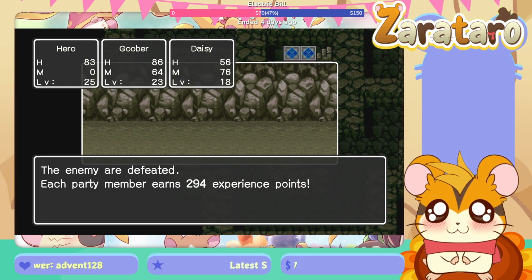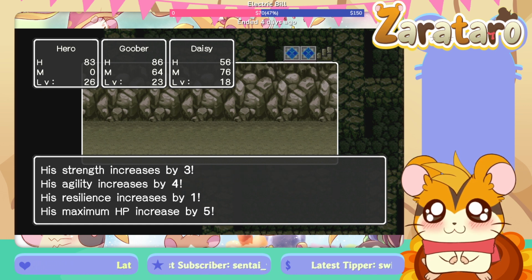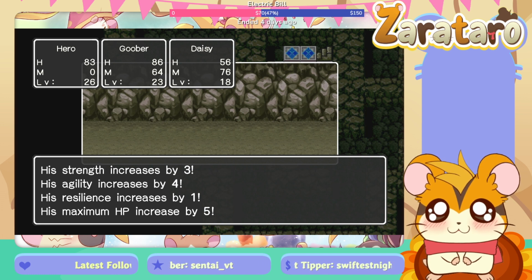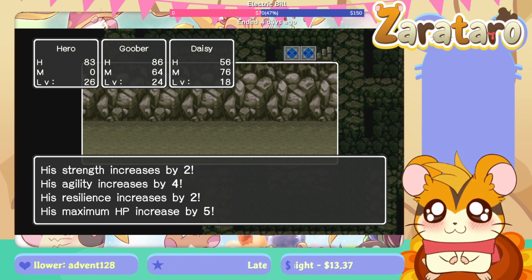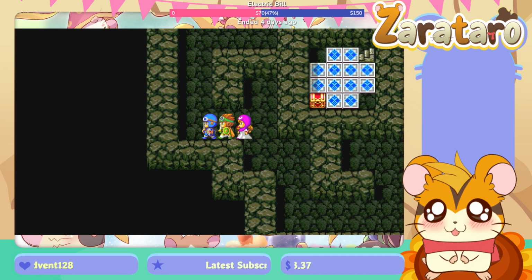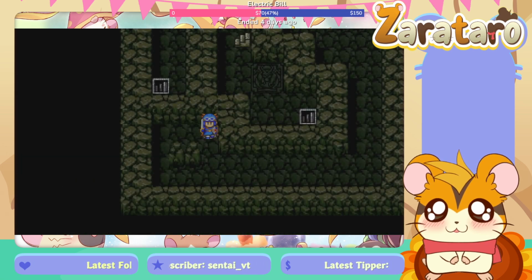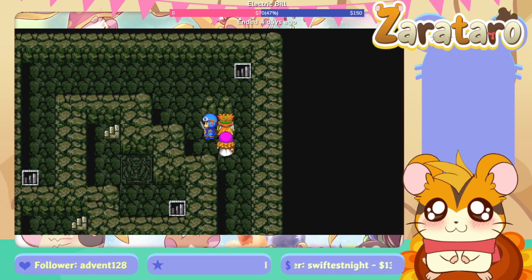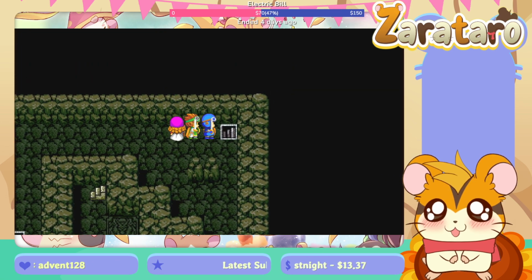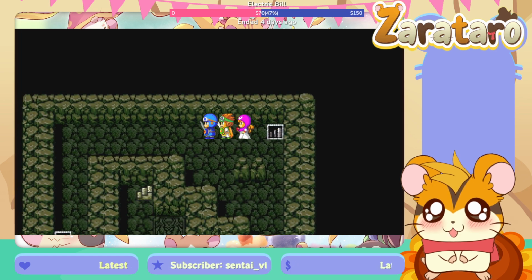Ooh, nice, we got a level. Who'd we get? You're at level 26. And Goober 24. Which one to go down? Kind of want to see what's down this one.